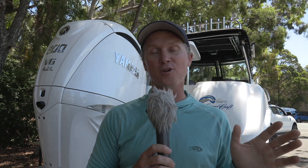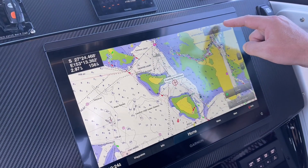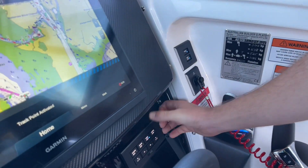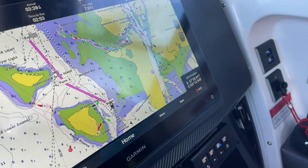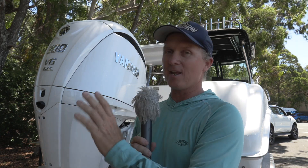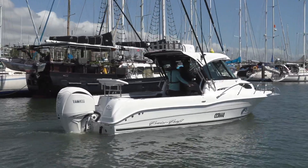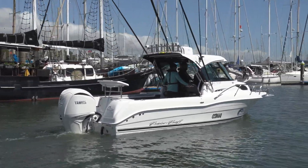Let me digress into the autopilot side of things. I have never been a big autopilot user - I've never owned a boat with it. But on this boat, it's really, really easy to use. You set your direction, you want to hold a heading, you hit a button and it holds the heading. You can adjust the sensitivity of how it corrects right there on the dash. Apparently guys that use autopilots tell me this hasn't always been the case - it was always a dark art getting them dialled in so everybody felt comfortable. The joystick, of course, a kid could use it. The single-engine Helm Master system is game-changing in the industry - it allows you to hold your spot, do close quarters manoeuvring, and steer the boat at low speeds through that joystick. Literally, a kid can do it.